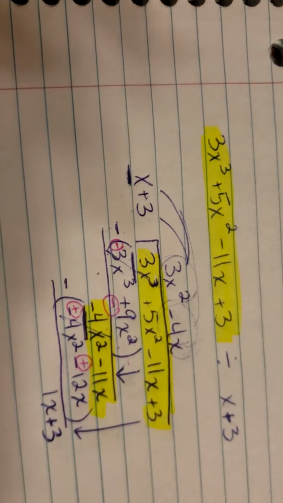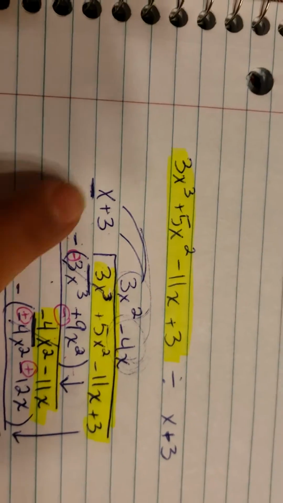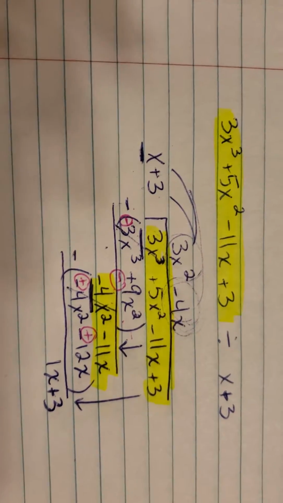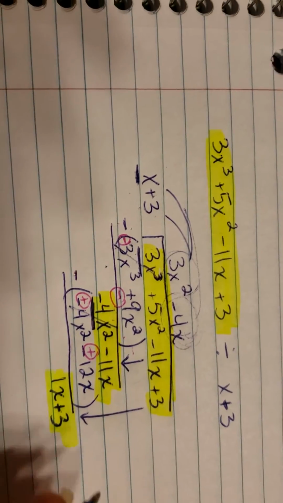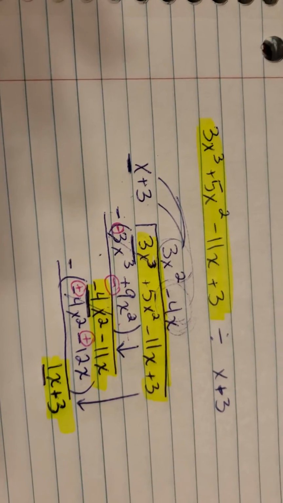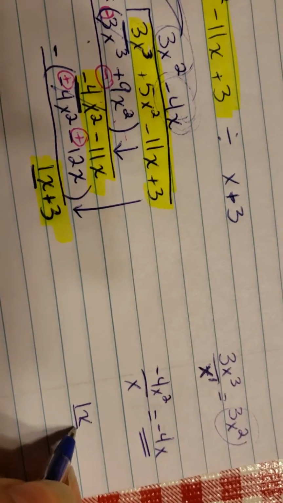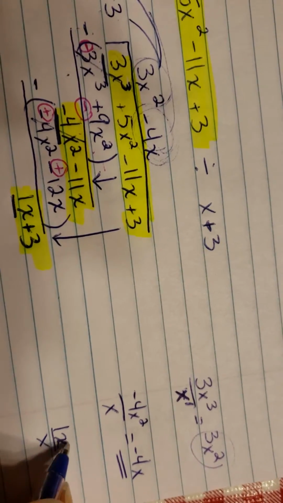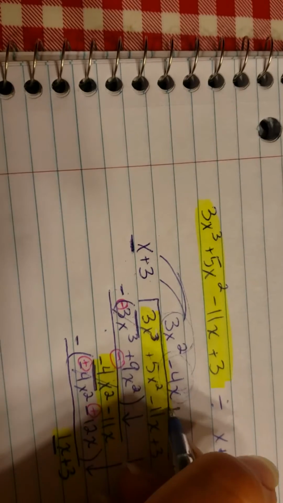You should be noticing a pattern at this point, if you've already seen the other videos, that these are kind of the same, yeah? So highlight our next dividend and divide. So 1x divided by x. We don't know how to do that. Again, over here to the side. The x's are gone, so we're left with 1. So this is just going to be positive 1.